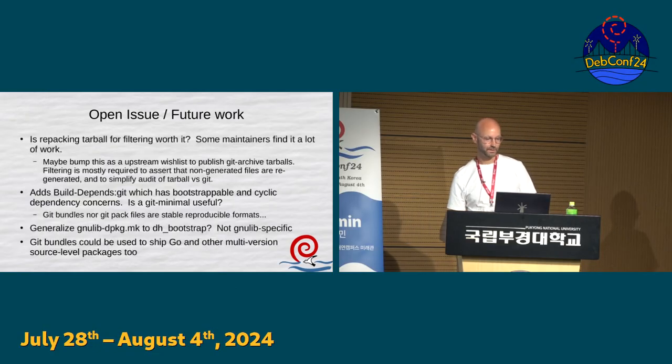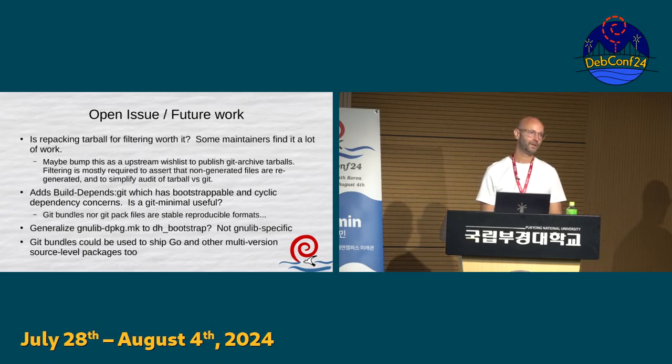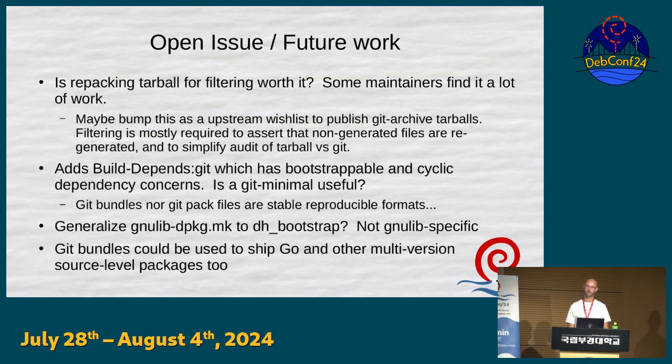So there are some open issues or future work in this area, and I've received some feedback that people don't find the repacking of the tarball worth it. And I kind of agree, but then we are in the xz utils dilemma that we are importing a lot of files that may hide malicious code. Of course, you may actually audit all that code, but chances are that not everyone is, and that's what caused the xz bug.